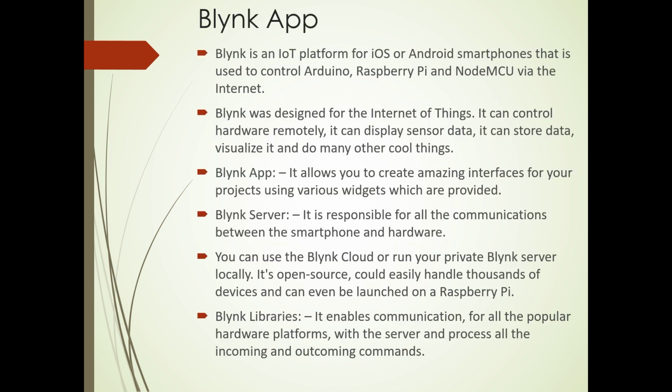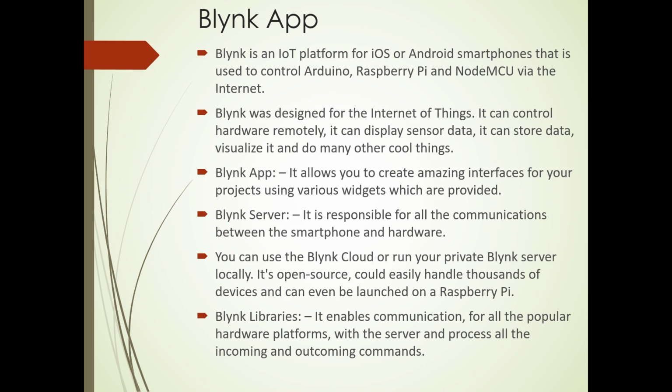Then we also learn about the Blynk app. What is the Blynk app? Blynk is an IoT platform for iOS and Android smartphones that is used to control Arduino, Raspberry Pi, and NodeMCU via the internet. Blynk was designed for IoT. It can control hardware remotely, display sensor data, store data, visualize it, and do many other cool things. The Blynk app allows users to create amazing interfaces for their projects using various widgets which are provided. There is also a Blynk server.